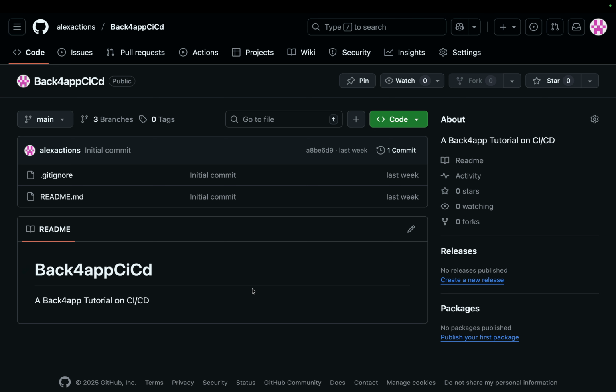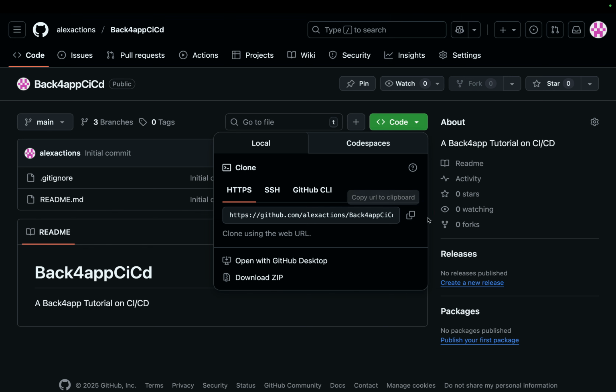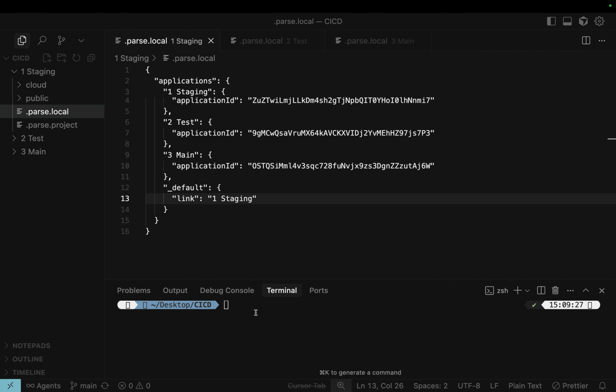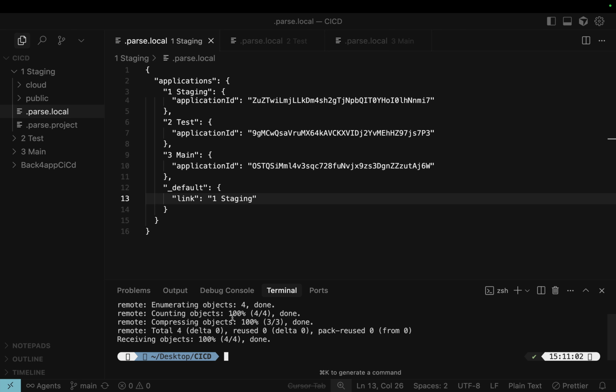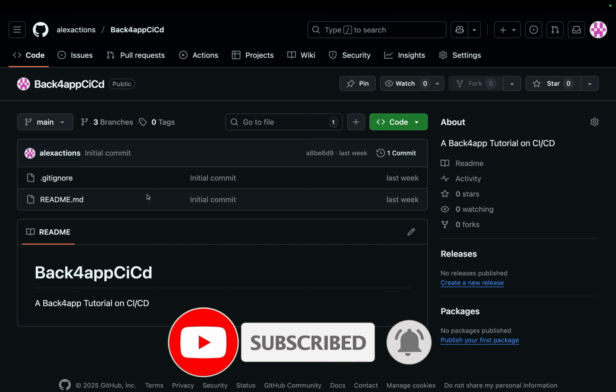You can do this on the web browser too, but I find it cumbersome. So I like to do it locally and then push it in. The first step to get there is to download the GitHub repo to my machine. You can do that by going to this green button over here, copying this URL, and back here we can git clone and then paste the URL in. If I just run this command and wait a little bit, it will download everything, and my GitHub repo is over here. You can expand, and you'll find the git ignore file and the readme file in there, which is the contents that we have in the repo right now.